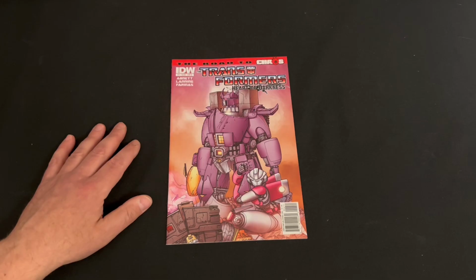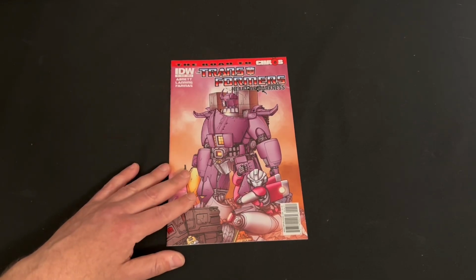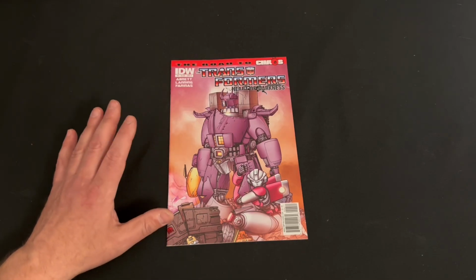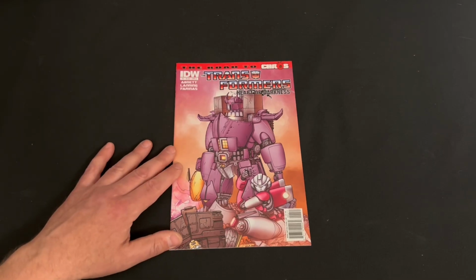for $1 a piece. And he knew that some people would be buying them to collect them. Some people would be buying to flip them. And he didn't even care. He's like, hey, they're going to do more good out in the world than they are sitting in storage. So that was fantastic. And thanks to Eric for having such a tremendous sale.